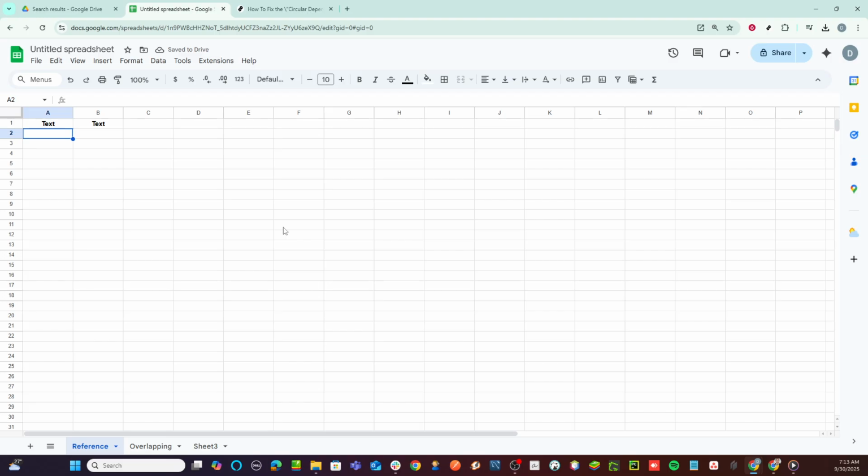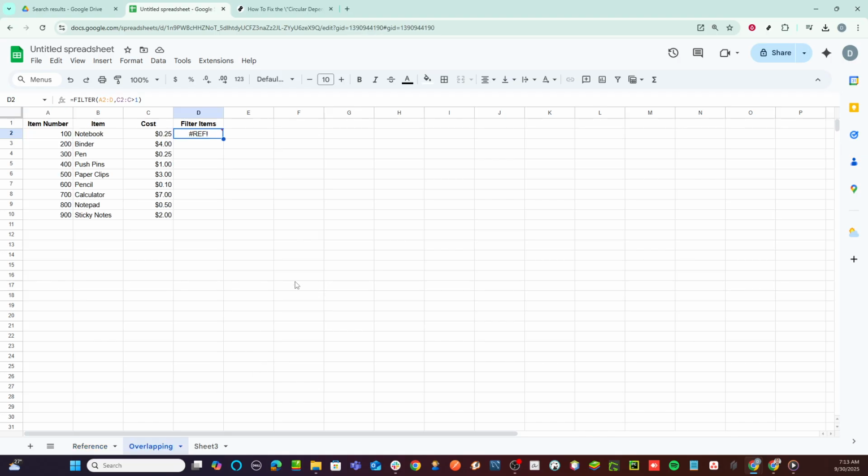debugging process better. Now, click on the overlapping tab and then move over to cell D2. In this cell, we'll insert another formula to sift through our data. Enter the formula equals FILTER(A2:C, C2:C>1), written as =FILTER(A2:C, C2:C>1). Pressing enter will execute this formula and help highlight any data that matches our criteria.